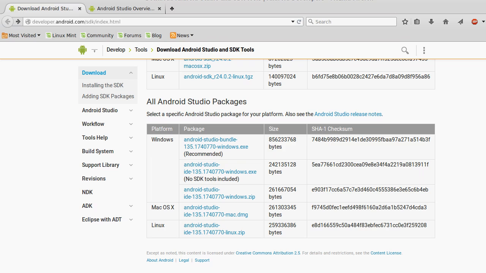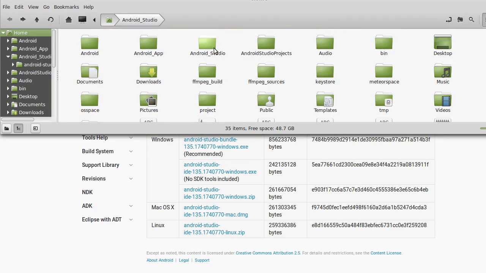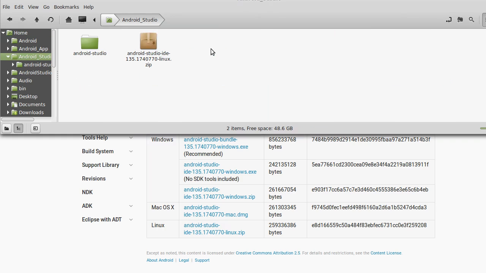If you are using Linux, just download this zip file. I have already downloaded it here, this is my zip file.